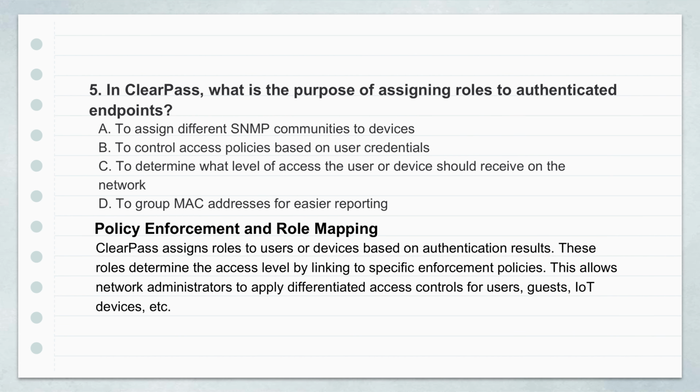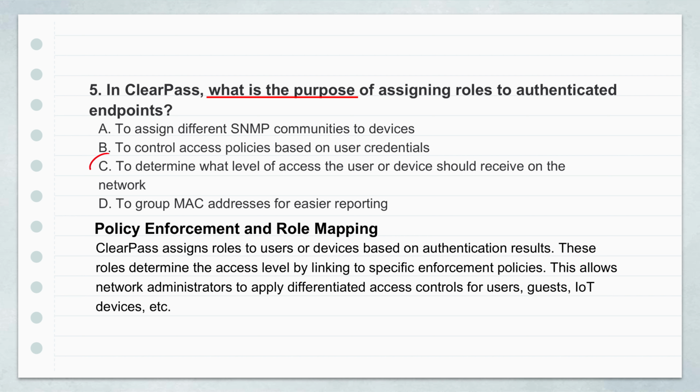Okay, final area today. Let's talk about roles in ClearPass. We authenticate a user or a device, and then ClearPass often assigns it a role. What's the main purpose of doing that? The fundamental purpose, and the answer is C, here it is, to determine what level of access the user or device should receive on the network. Roles. So they're like labels that dictate permissions. Yeah, that's a good way to think about it. Labels or tags.